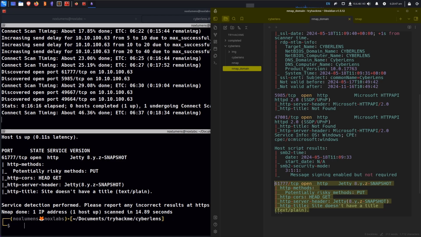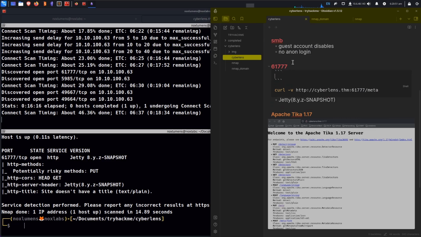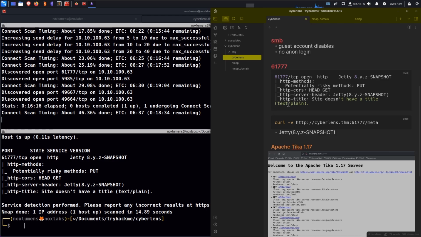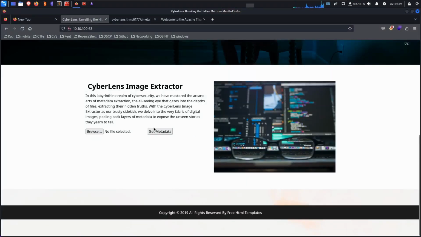Okay, I've got that in. I'm going to add it up here as well. So let's go back to this page and see what this is doing.